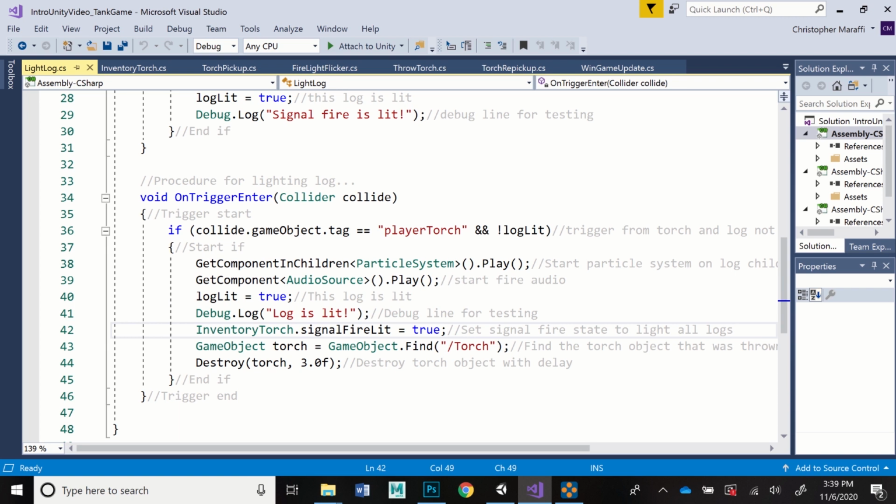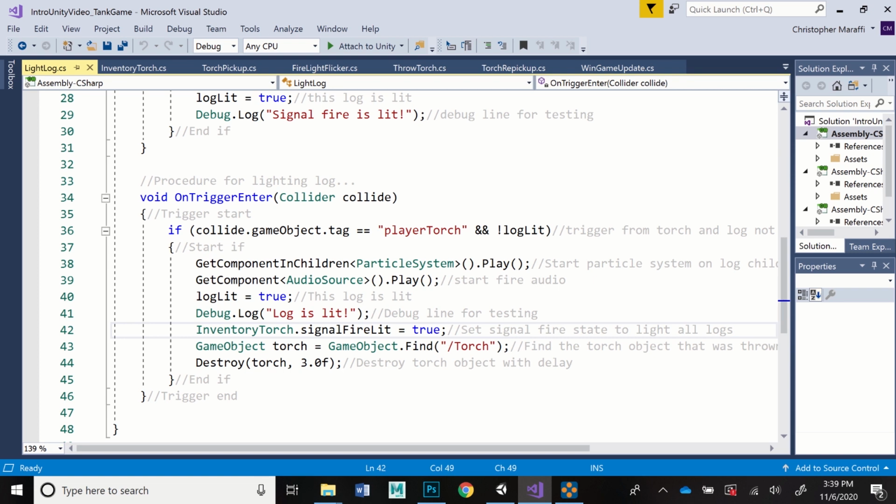It's in my inventory torch script that's on the player, and that's what it's always looking towards to see if any log in the signal fire is lit. If that becomes true, because any log that gets lit is going to set that to true, then the whole thing is going to light.